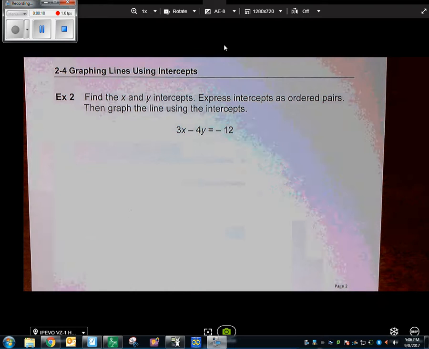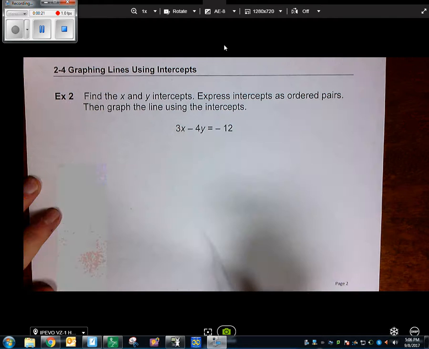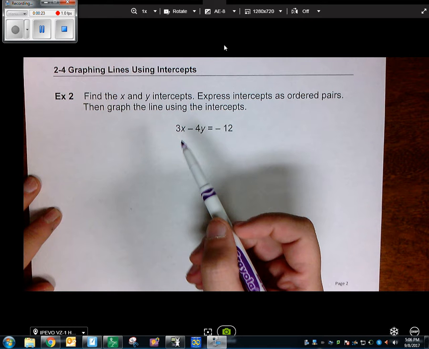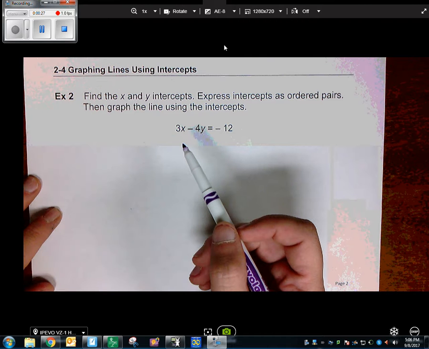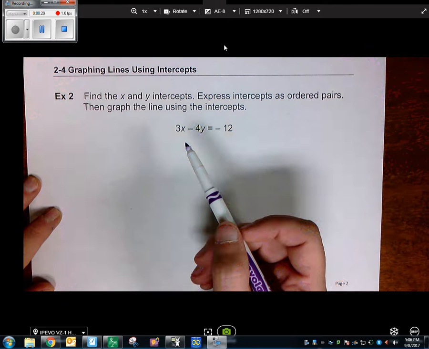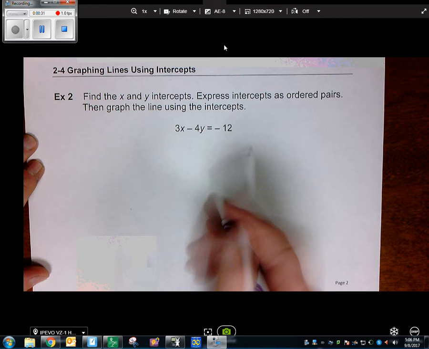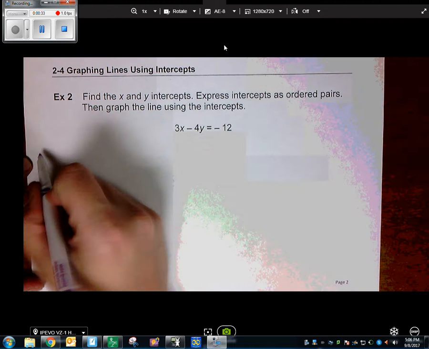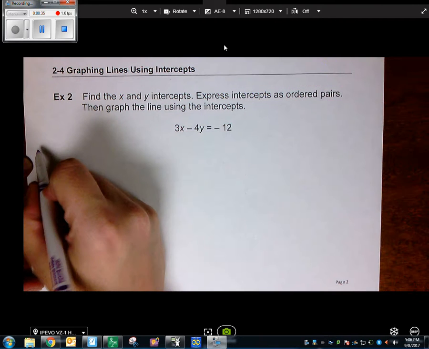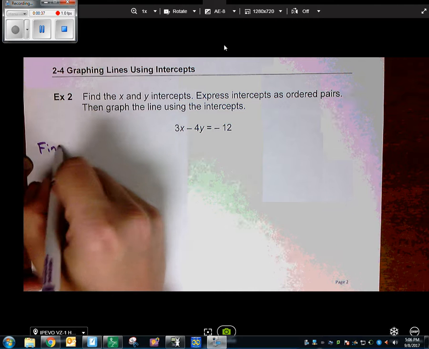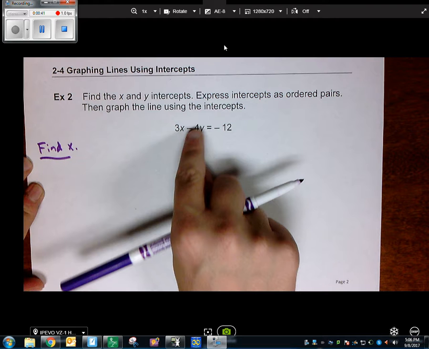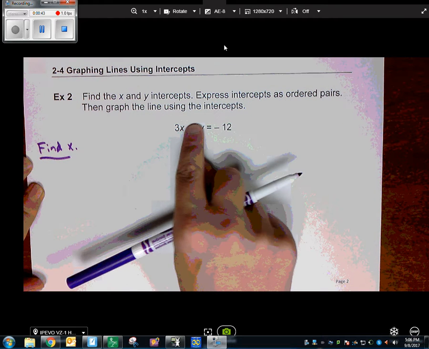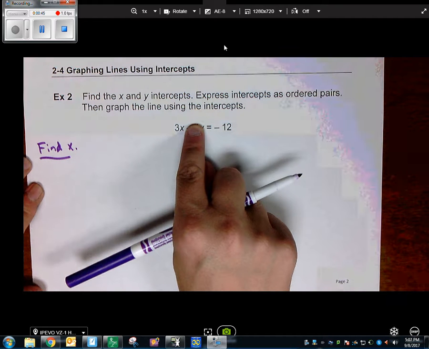All right, so the last example we showed that in order to find the x and y intercepts, basically we ignore one letter to find the other. We ignore x to find y, we ignore y to find x, and we're going to do the same thing here. So to find x, I'm going to ignore y. And when I say I'm going to ignore y, in order to find my x-intercept, in effect what I mean is I'm going to cover up this y stuff and solve for x.